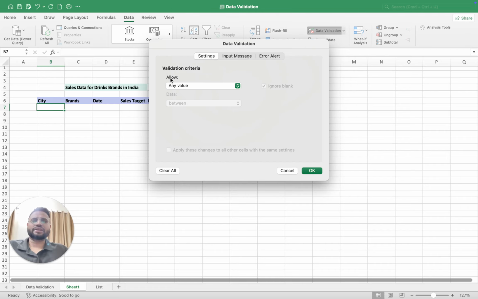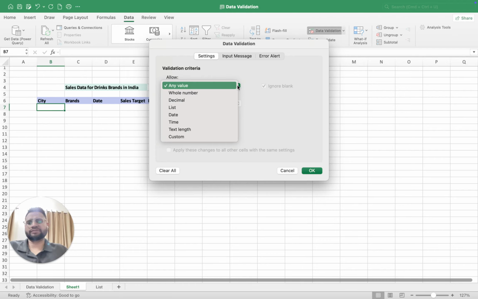We see this validation criteria, and it is the list of all the validation rules which I was speaking about earlier, which we can devise for these particular attributes that we want to get the data for. And basis these validation rules, the users can input their data.